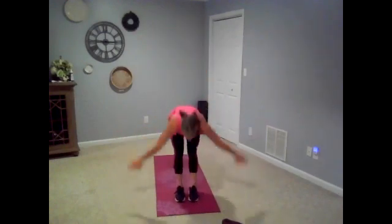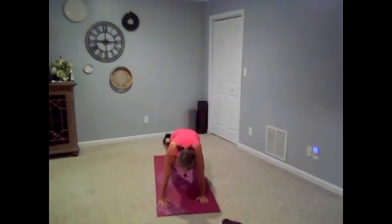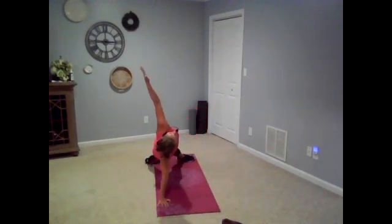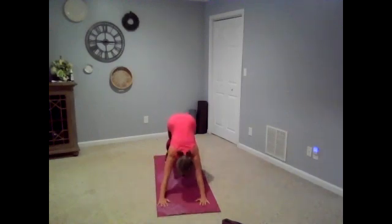Fan up. Forward fold. Half lift. Step or hop to plank. Here comes right side plank. Reach up and plank. Down dog. Step to the top of your mat.